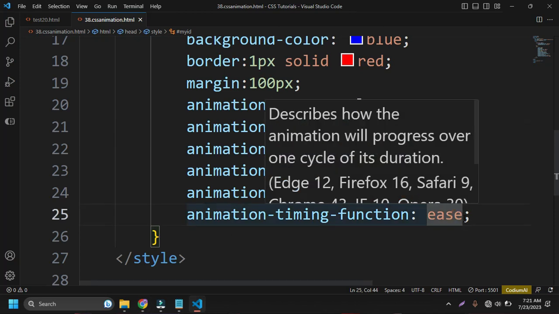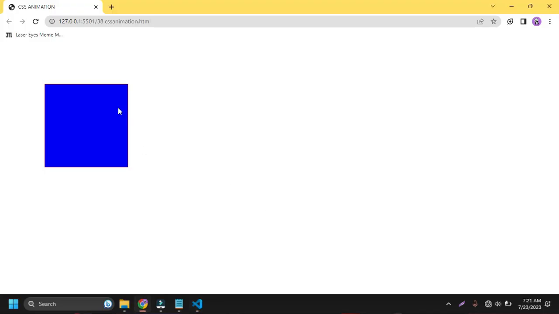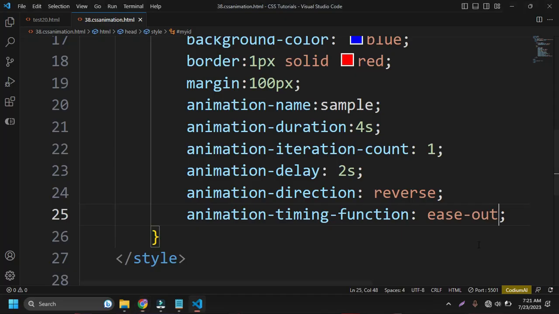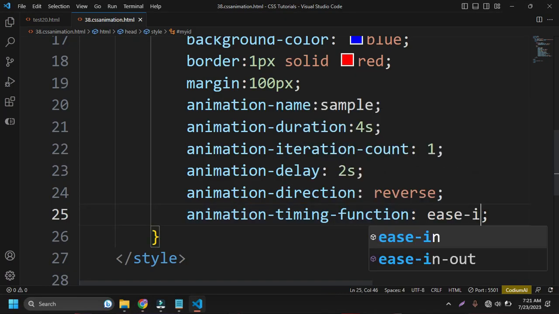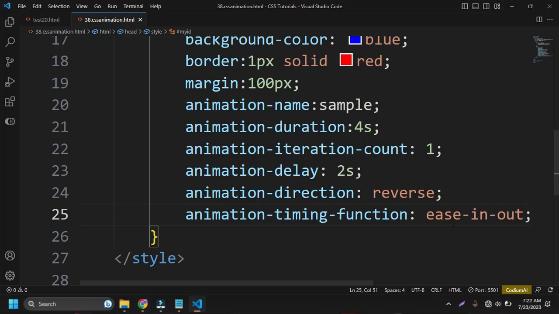If I write ease-in, then it will have a slow start. It will start slow and end fast. After that, if I write ease-out, it means it will end slow and start fast. And if I type ease-in-out, then it will have a slow start and a slow end. Okay. So this is the property about the animation timing function.